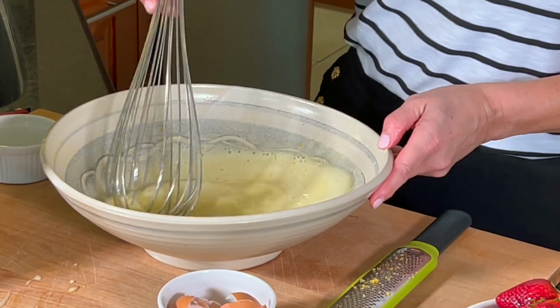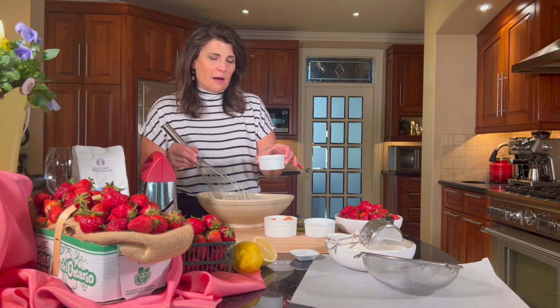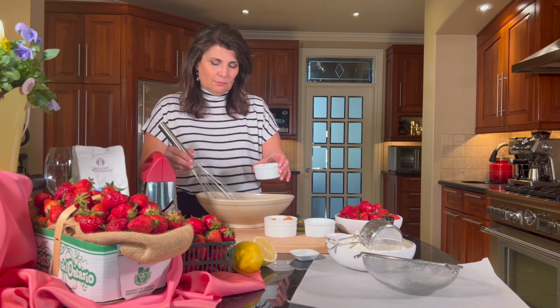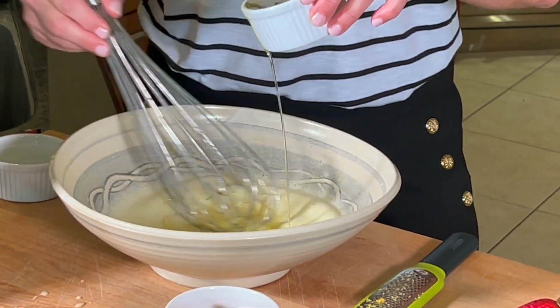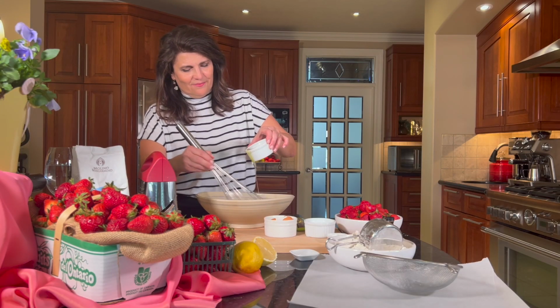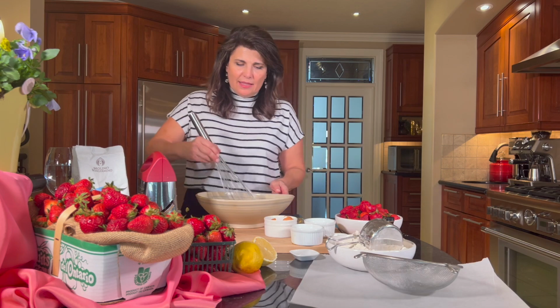Kind of looks like we're making pancakes. All right. And then I have a neutral oil, so it's a half a cup. I believe this is grapeseed oil. Or no, this one's avocado oil. But any neutral oil will work. And you just want to drizzle it slowly. All right, so we have the milk and the oil.